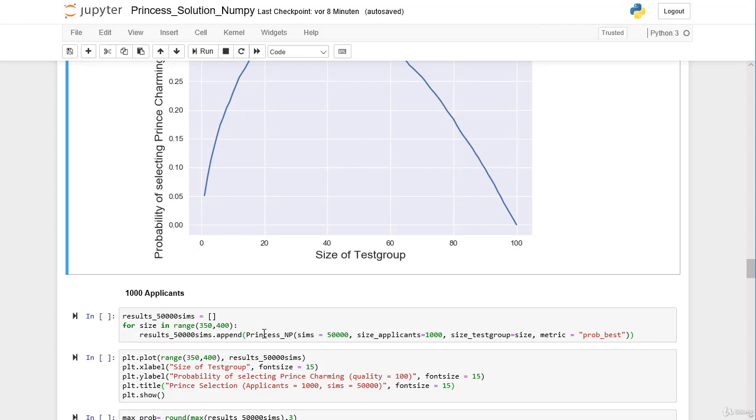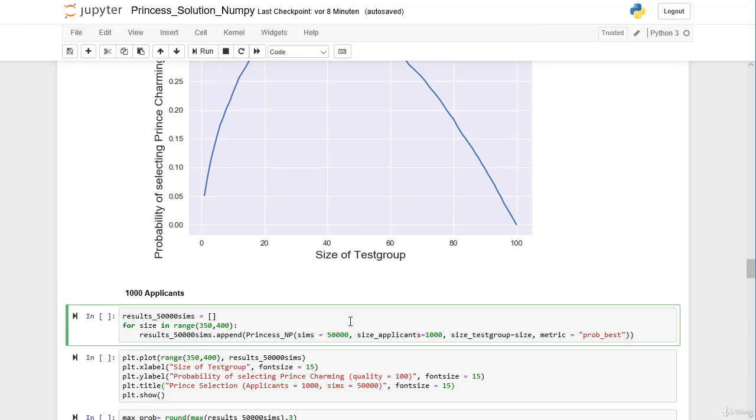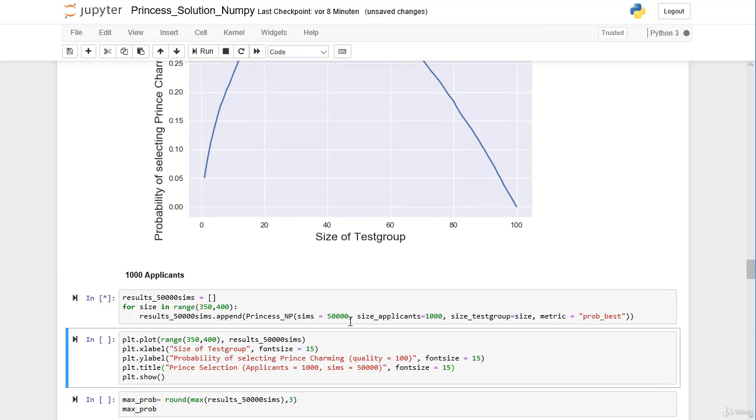So we are calling our princess function 50 or 49 times, and we are storing the results in the list results_50000_simulations, and then we again plot our results in an interactive graph. So let's do this, and I would assume that the calculation takes a while. So we have 1,000 applicants and 50,000 simulations, so that's quite a lot.